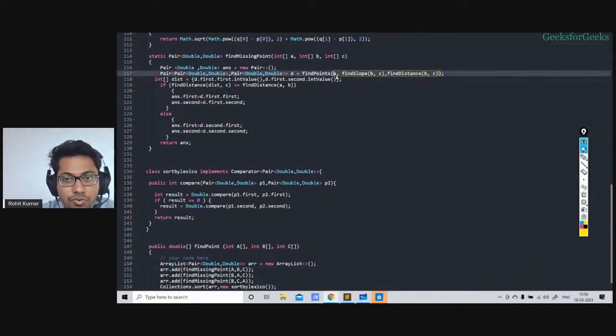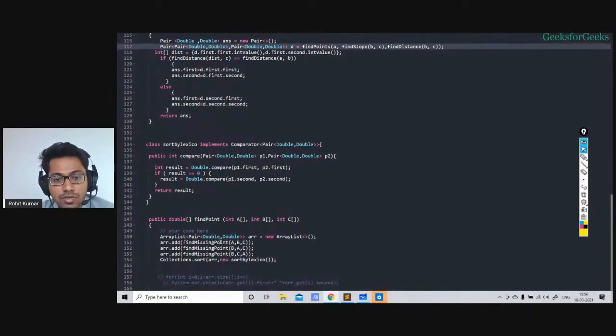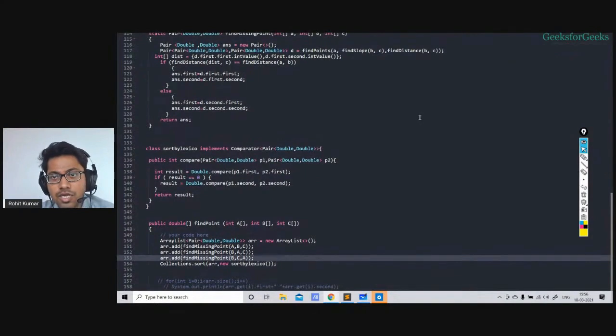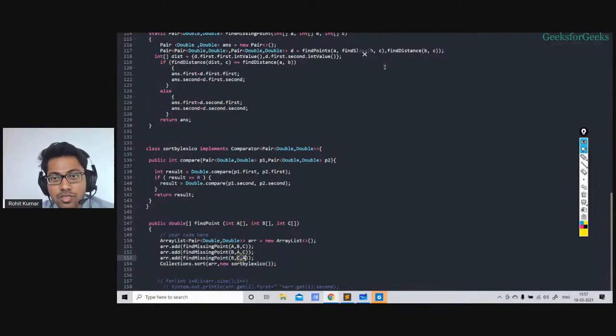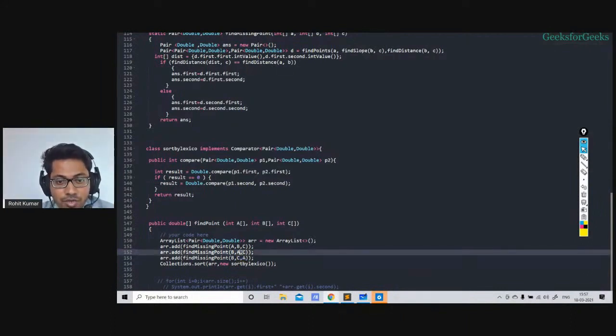First one is A, which is my known point, and after that we are finding the slope of B and C and distance of B and C. So it is very much clear from here that distance of B and C will be same as distance of C and B, right? So if you look at line number 152 and 153, that will not make any difference. I hope you are able to understand. I'm talking about the second and third parameters of my calling function. Both the distance and the slope do not change with whatever you are sending from here.